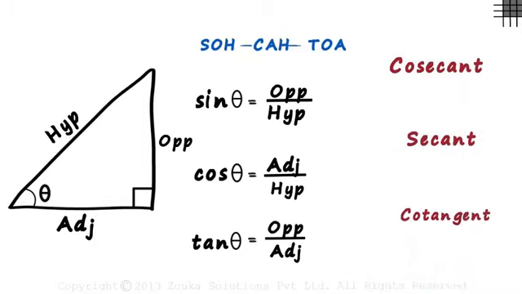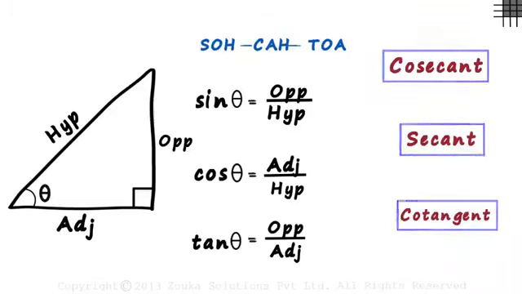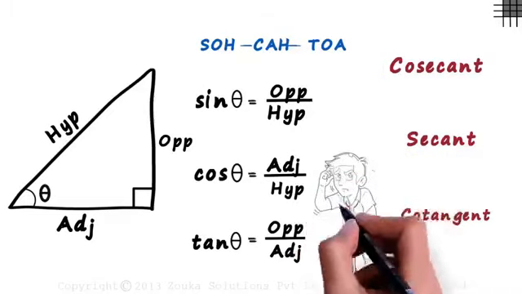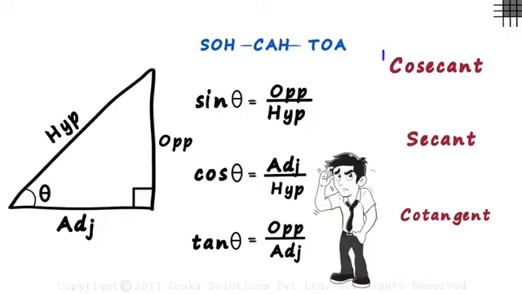There you go. The funniest part about these names is that none of them gives us a slightest hint of what they mean. Take cosecant for example. We know that a secant is a line that intersects the circle at 2 points. But where is the circle? Where is the line? And where are the 2 points?